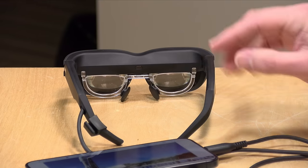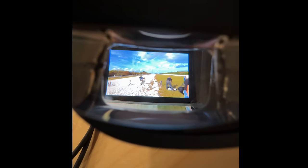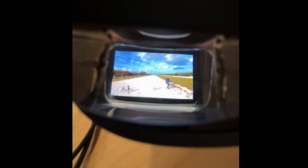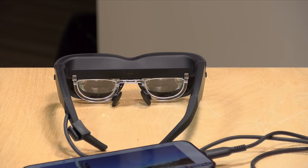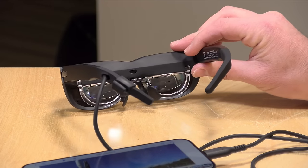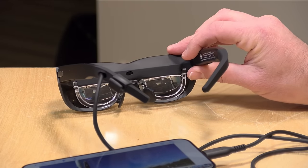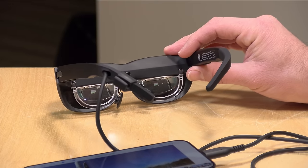It uses a 1080p micro OLED display and can run at a maximum of 60 frames per second, so it's good for gaming. Playing back media like video files, Netflix streams, and that sort of thing looks great in here, but it's not so great for things that involve a lot of text and fine detail. I think because the display generating the image is so small it has a hard time producing sharp text, so it's really good for games without a lot of text and for media consumption — but it's not ideal as a personal computer display since smaller text struggles a bit.